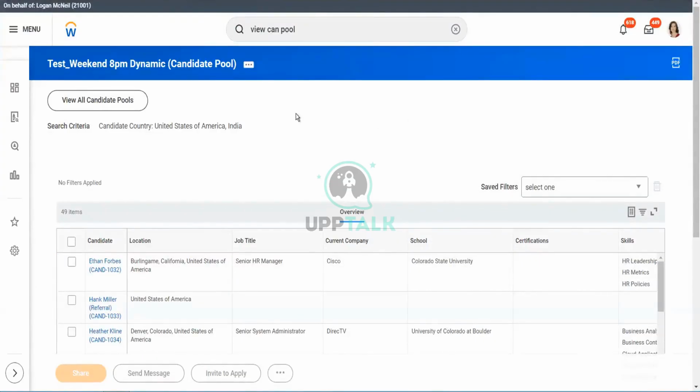They would be coming onto this pool and searching for the candidates. And based on criteria, they can then move them forward to a job application or certain stages in the job application.